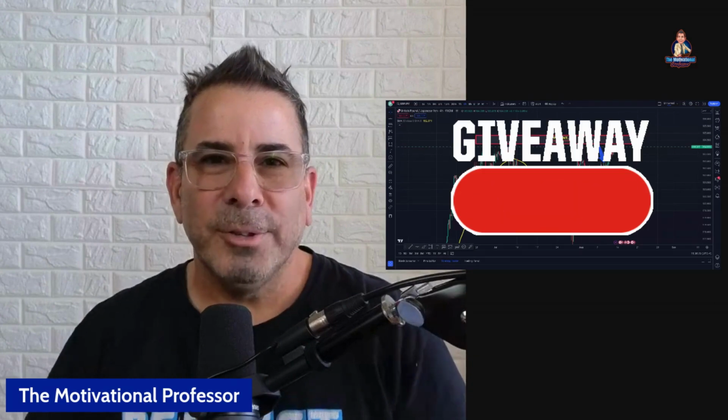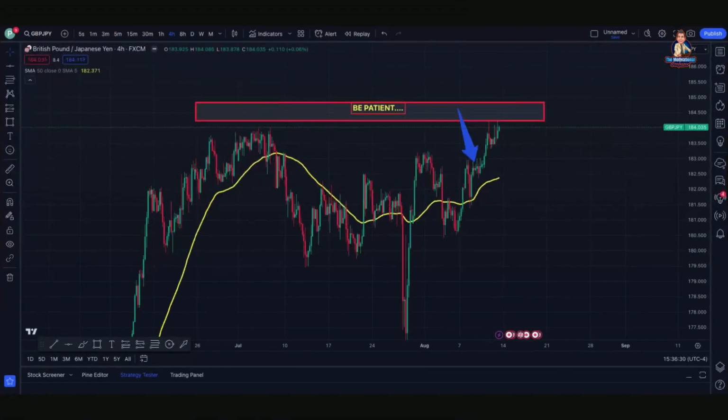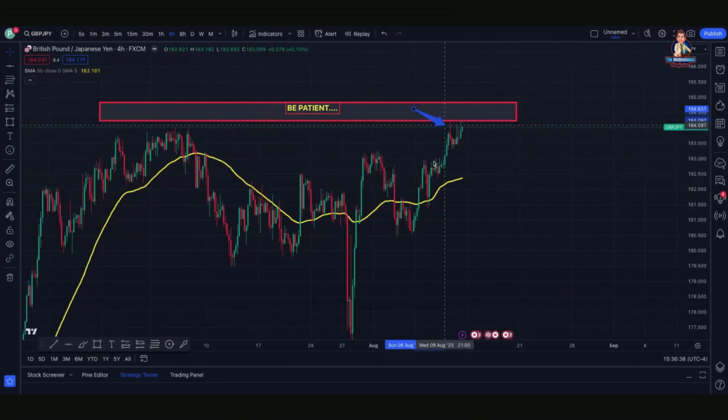So now I want to get into my bonus trade for the week. Okay, so my bonus trade for the week is going to be GJ, also known as the pound with the Japanese yen. So let me show you that chart here real quick and what I found when my alerts came off. Now, this initial candle right here, I already scalped it down 20 pips on Friday. Okay, got my alert. It was Thursday or Friday. I'm sorry. We scalped this down.